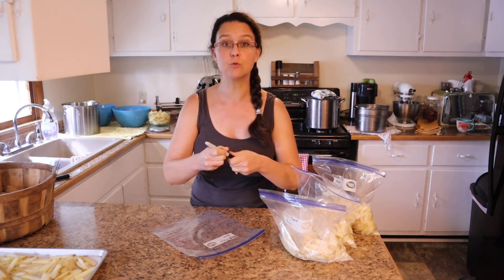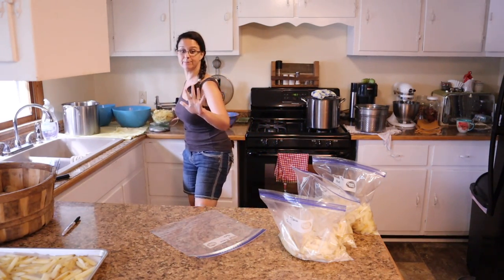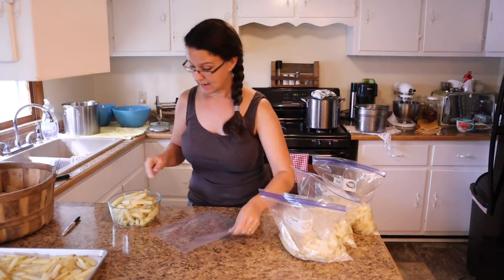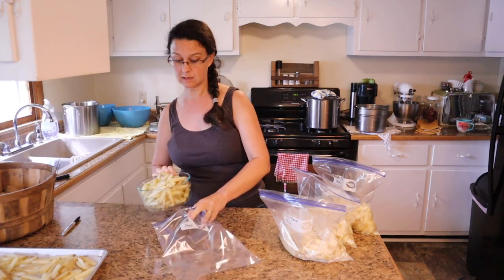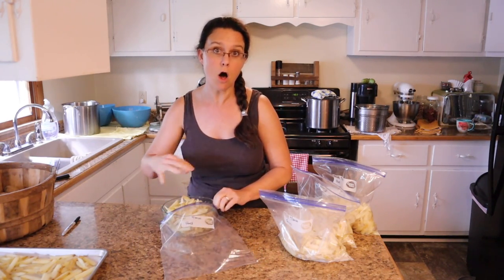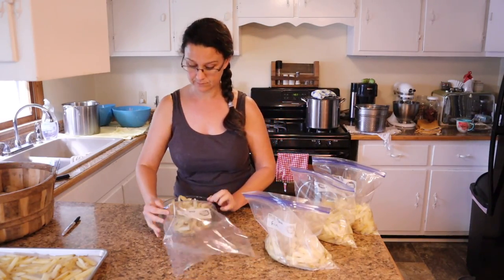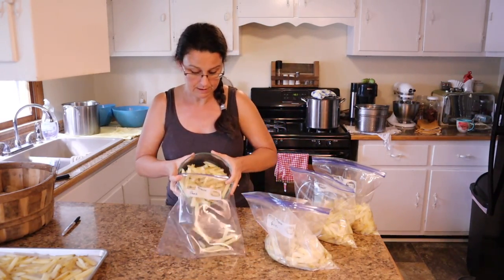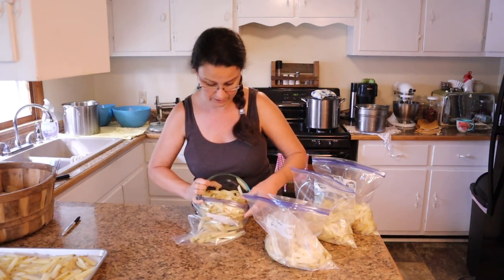Well, I've gotten through all the fries. This is the last batch here, and I'm putting these also in a gallon freezer bag because for the most part, we're just going to be using these all in one meal. So this will be one meal of fries. I'm not worried if they're stuck together because I'll thaw them out before we use them.